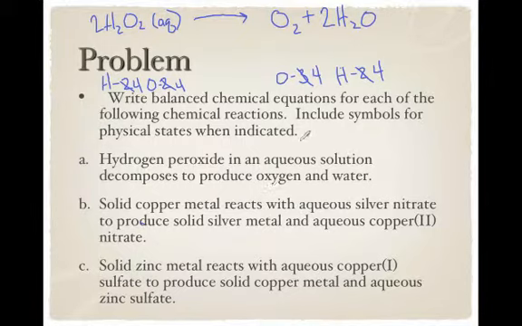Why does it matter? Because it tells us to include those symbols. You don't have to do it on the right side. It doesn't really tell us what they are. We should know that oxygen is a gas, but it doesn't tell us that it is. So the aq or l or s or g, they don't do anything. You don't have to balance those out. They're just showing you what state that element's in.